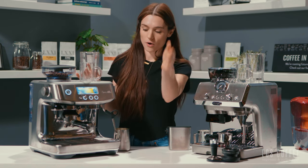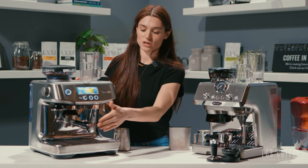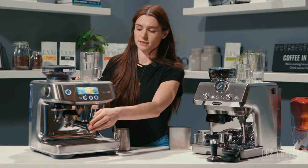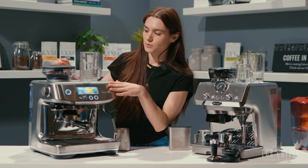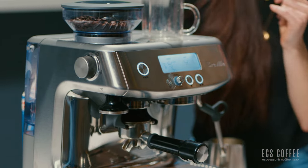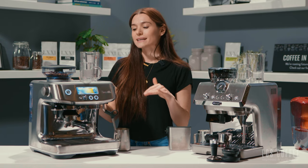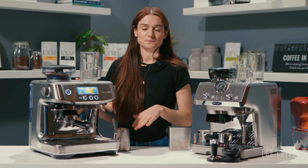I have my 54 millimeter portafilter just sitting in the portafilter holder there. I'm just gonna press it in and it's going to start to grind. On the Breville Barista Pro, you have your grind size selection on the side and your dose amount on the front. So the machine will grind at the grind size we've set it to and the amount that we set it to as well. And that does it in seconds.